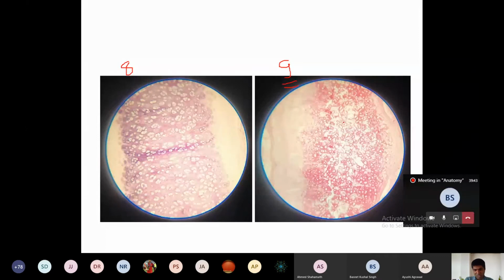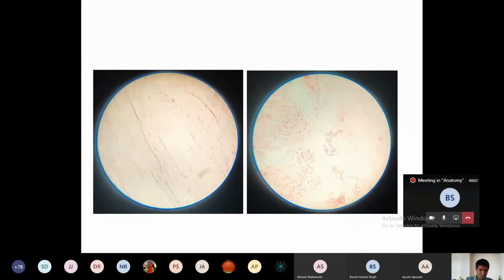So this is the elastic cartilage. The elastic fibers are there. Cell nests are small, and they have single chondrocytes in the cell nest. Perichondrium is present, and more eosinophilic matrix is there. So this is the elastic cartilage. Distribution will be in the pinna of the ear, epiglottis. All these are the distribution of the elastic cartilage.